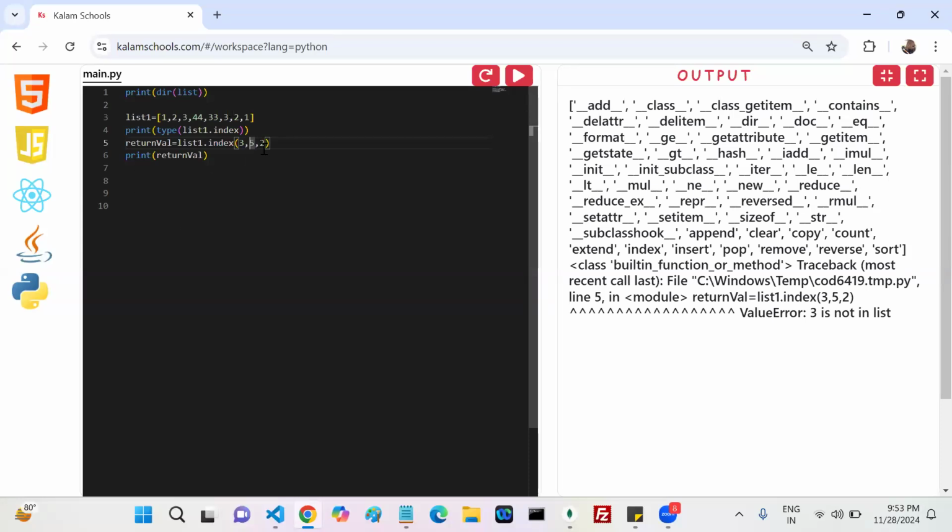That's not possible with a positive index. The first one should be less than the next one; only then can we take an interval. Yes or no? Yes, sir. It gives me 3 is not in the list.